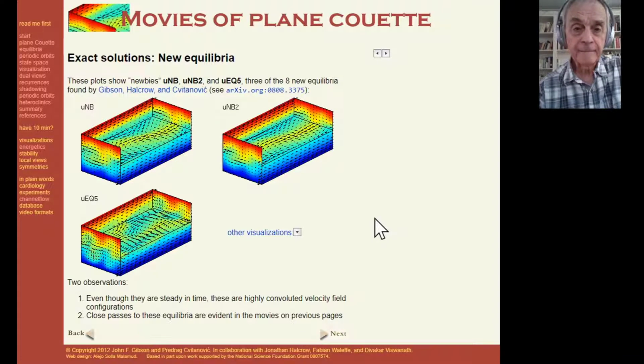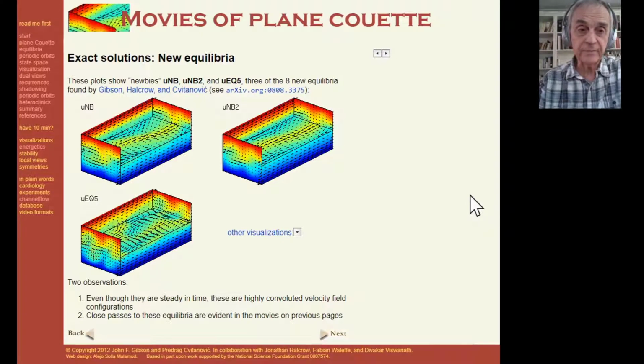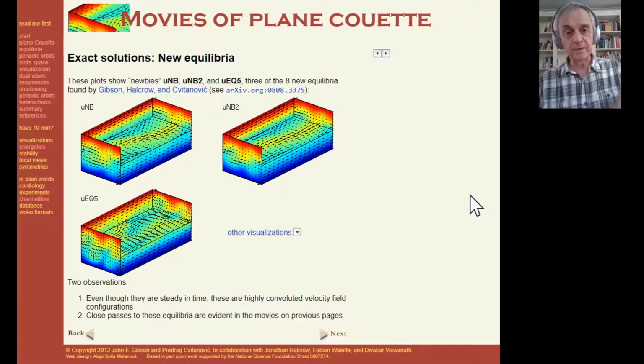I will not show it unless you ask me. And we can compute the eigenvalues and eigenvectors of the linearized unstable equilibrium. And the eigenvectors will turn out to be states of fluid like what you see right now. But the eigenvalues will have a property that there will be few unstable ones, 1, 2, 3, 4. I'll show you some plots. So if you perturb along an eigenvector, which is a picture like you're seeing right now, but now it's just the state of flow close to equilibrium, if you perturb in that direction, you fall apart. But the other 62,000 dimensions or million dimensions, they all are negative, so they fall in.